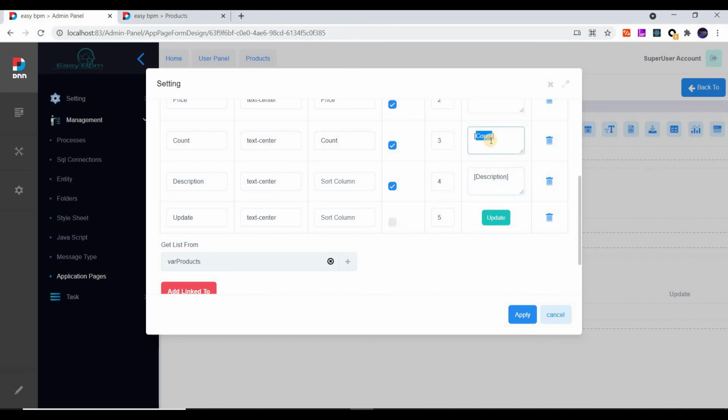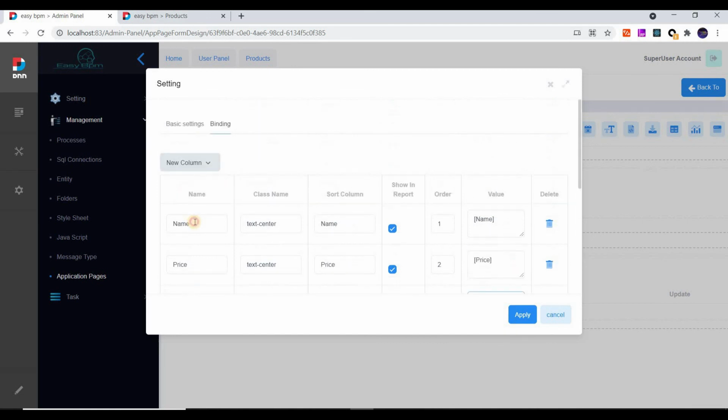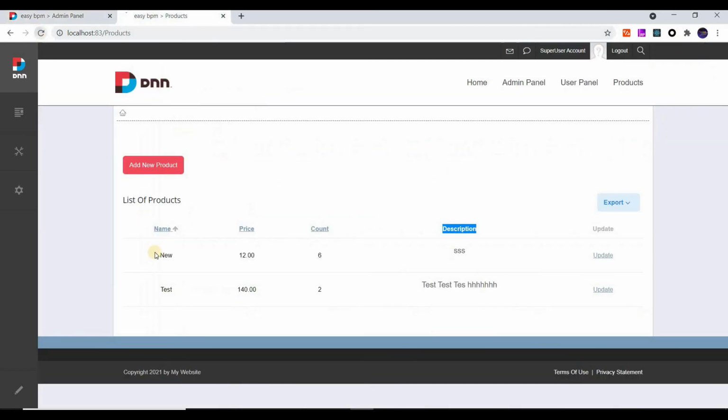It should be equal to the property of the entity, or maybe attribute of the entity, and it has to be equal. But the name could be different, I can set name of, and I will save that. As you can see, this is the label of the column.